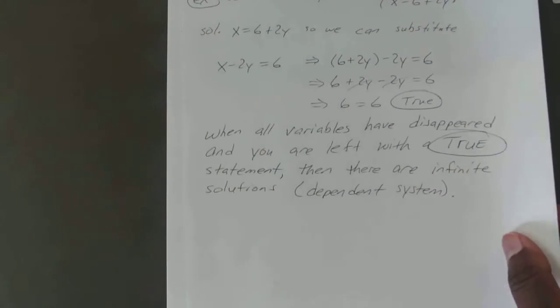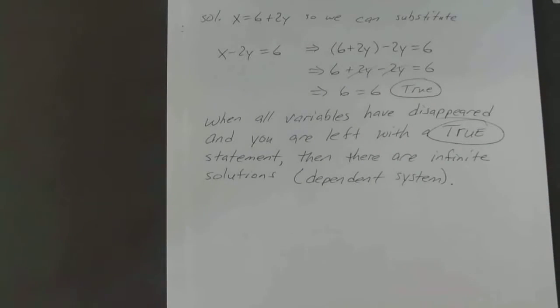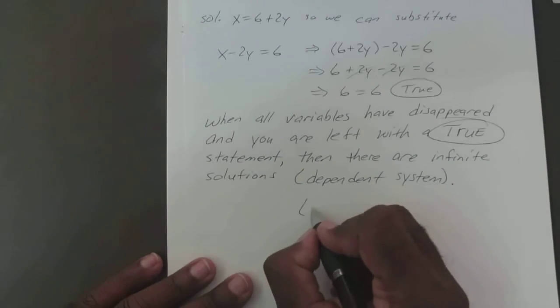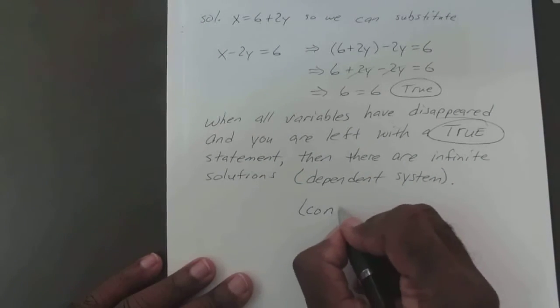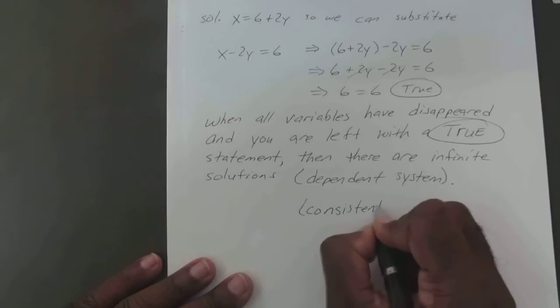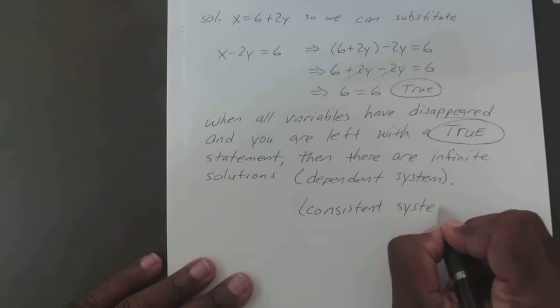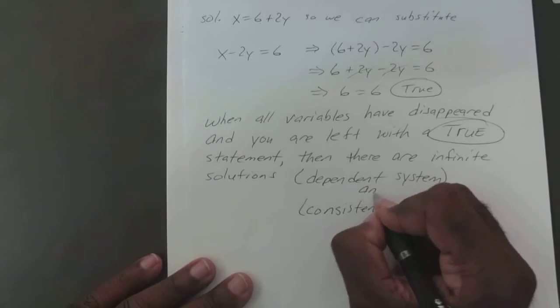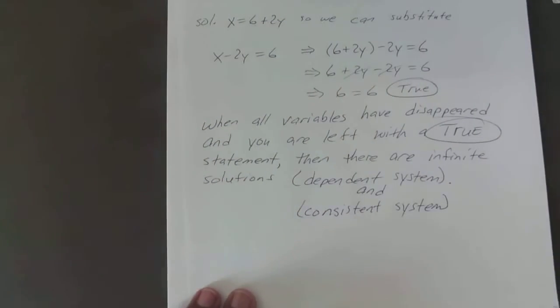The problem before, where you had the true solution, it is actually a consistent system. Because remember, if there are an infinite number of solutions, a system is consistent if there's at least one. So the fact that there are an infinite number means that there is at least one. So if there's at least one, this is both dependent and consistent. Okay, make sure I didn't forget that part.